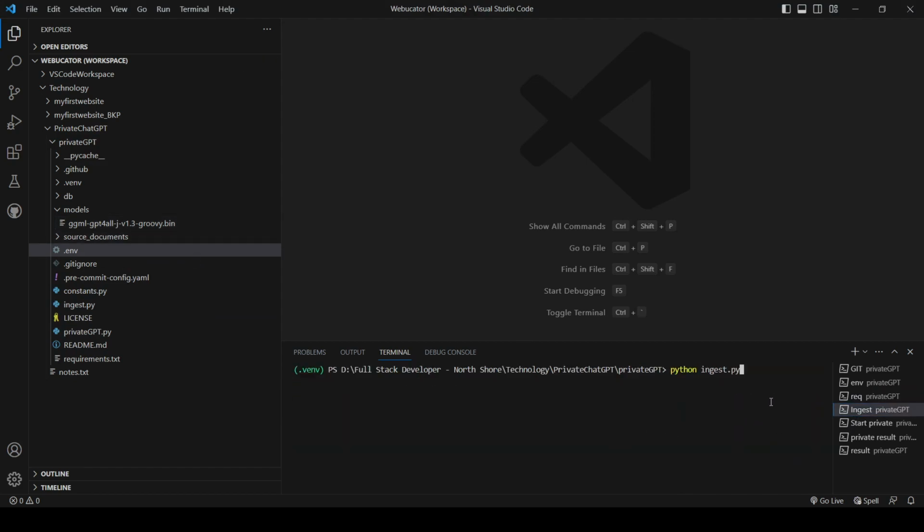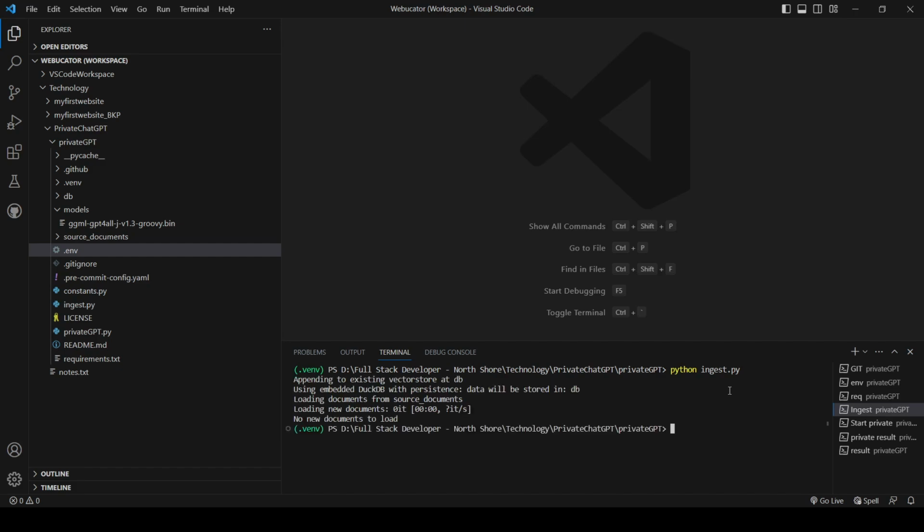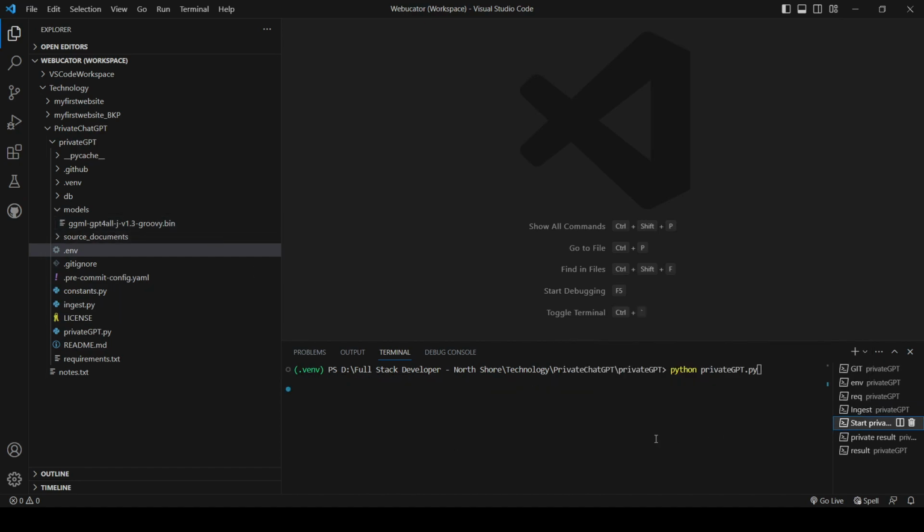So python ingest.py will ingest it. Basically, you're training on the LLM at this point, right? So you hit that. Like I said, I've already done it, so it was quick. It will take a couple minutes when you do it, and you could add multiple files under the models, right, and train it on different things. So once that's done, you'll run python privateGPT.py to get this going. And this will take some time, maybe 2 or 3 minutes to get it up and running.